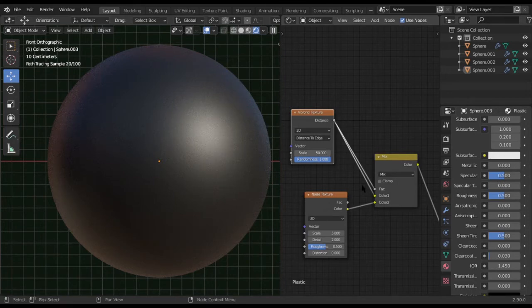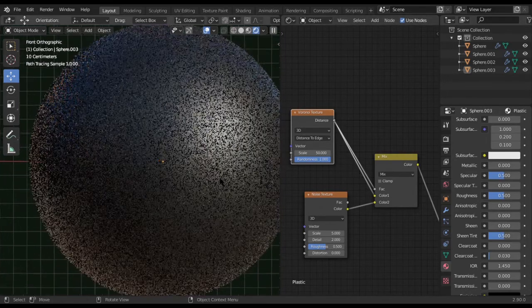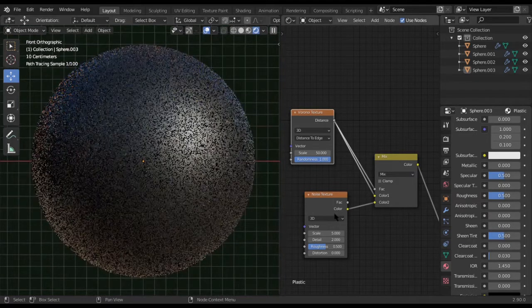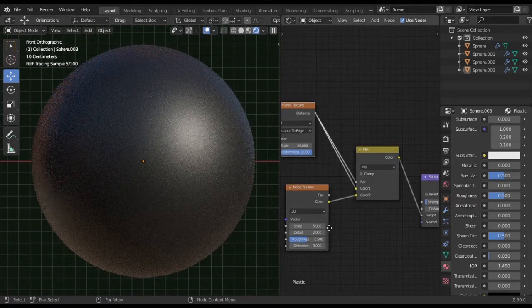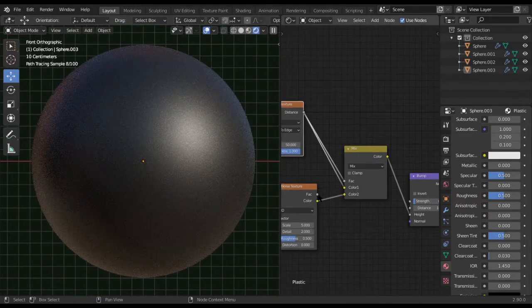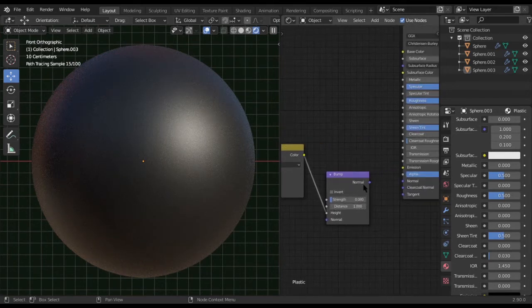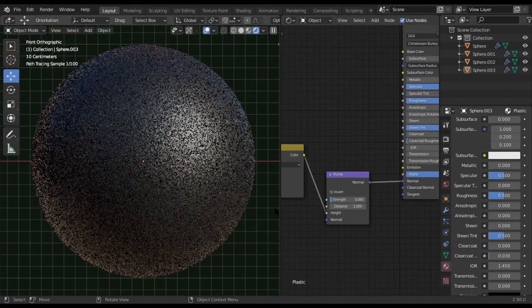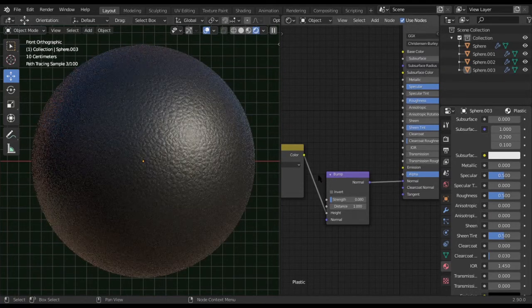I haven't connected it to the principled shader yet, that's why nothing is showing. I didn't realize that before. So now connect the normal to the normal, so our stuff is showing.